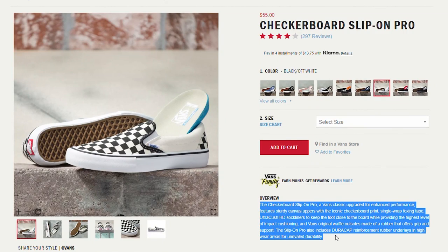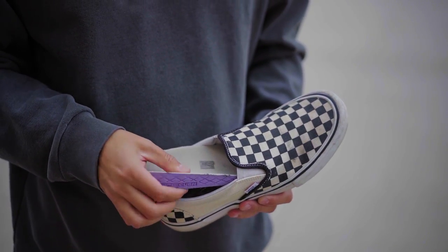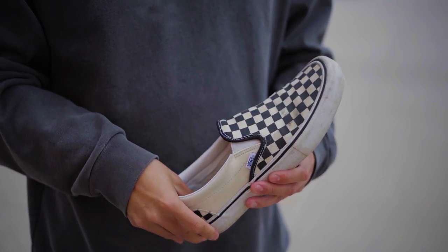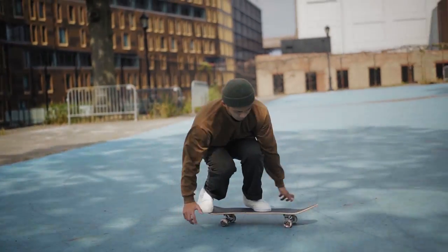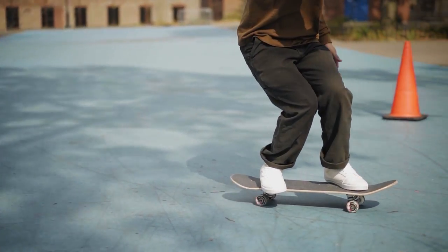You're gonna get the Ultra or Pop Kush insole, which provides impact protection and general comfort. They have enhanced durability, so the canvas is a lot tougher, and has a Dura Cap to make them last even longer. All of these are for the purposes of skating — whenever you do flick tricks, you mainly roll your ankle and flick across the grip tape right on the outsole. Over time it's gonna wear down because grip tape is basically like sandpaper, eventually the rubber wears down, then you hit the canvas, and then you'll pop a hole. The enhanced durability is what's gonna make the shoe last longer for that purpose.